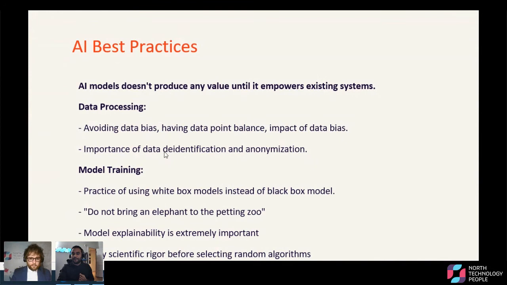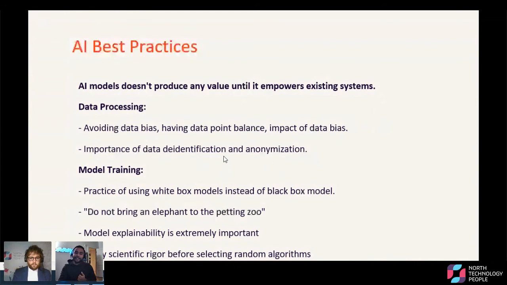De-identification, that is another thing. Whenever you are developing a model, based on the data that you use in the model, if you can identify a human, then there is something wrong. You should not, because that will also make the model biased. So if there is data in your data set that helps identify a human, then change the model, add different kinds of layers, or encrypt or anonymize that, or do different kinds of encoding, and de-identify all those specific columns, so that there is no data bias, no algorithm bias, no model bias.